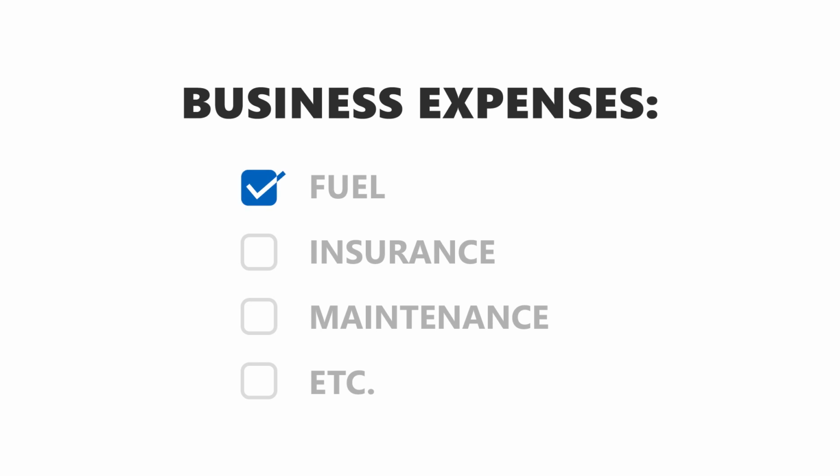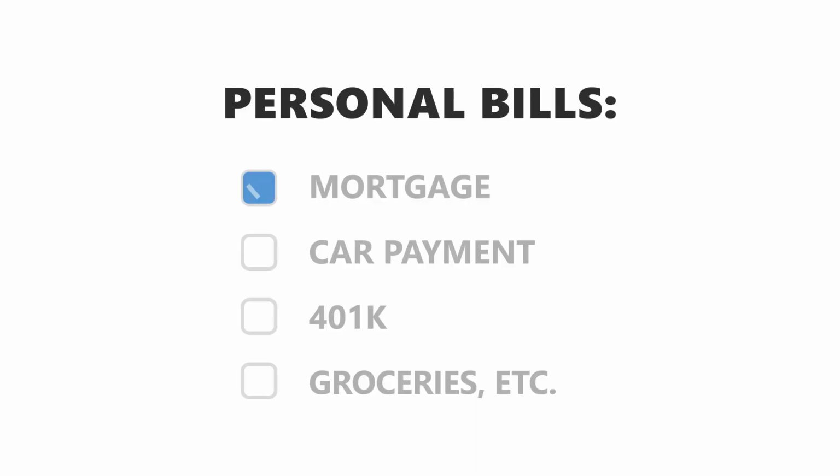I first have to evaluate what my overhead costs are. That includes a lot of different things. It includes fuel, insurance, maintenance on the truck, trailer payments or rent, insurance for that, calculating in my bills at home. If you have a mortgage, a car payment, your 401k, put all of those things in there so that you know when you book a load, you're going to be making a profit over and above what you need to survive.